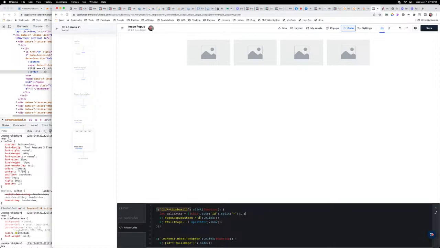The first thing we want to do is grab a hold of the ID for this element. Right here we're saying grab the attribute, and ID is an attribute. We want to grab the attribute of ID. And what do we want to grab that for? We want to grab it for this.